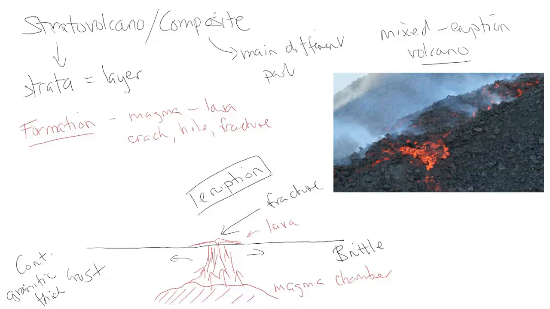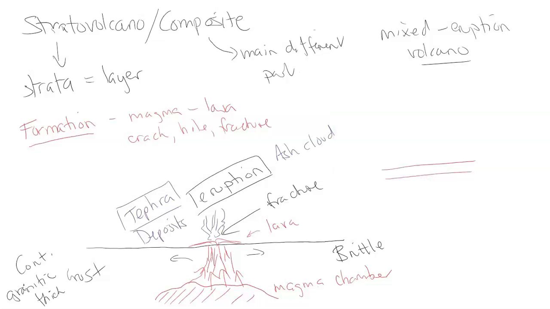Then there'll be periods of eruptions with an ash cloud containing tephra — which is all different sizes of pyroclastic material. It can be small, medium, or very large bits, all under the name tephra. These ash deposits sit on top of the lava flow, making a layer cake: a layer of lava, then a layer of ash or tephra deposits, then another layer of lava and ash. That's how we get the word composite, and because they're horizontal beds of different materials, we get the strata — it's layered.